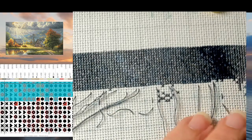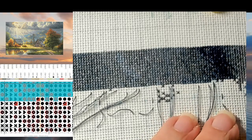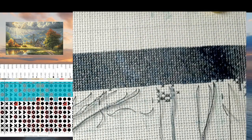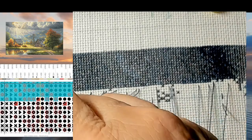So we're going to go over two more and down one and park it there. So there's three, one, two, three. Okay, we are in the right spot. Okay, so that really wasn't too bad. I'm kind of okay with that.